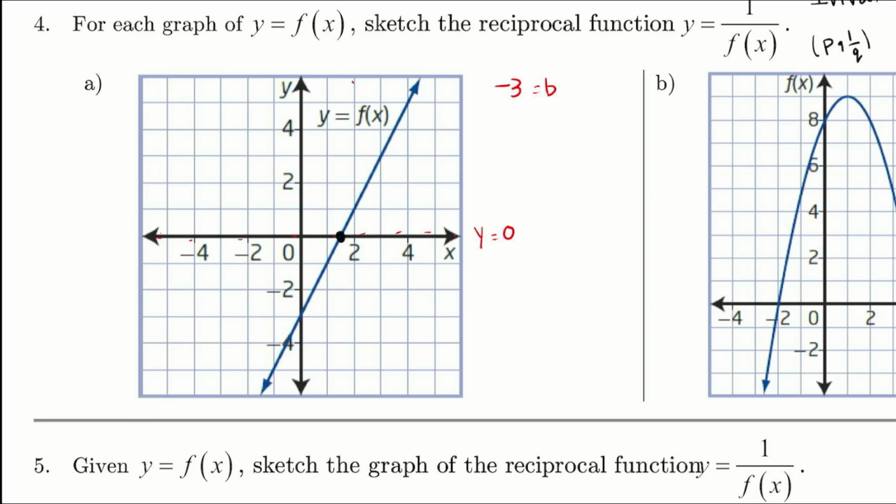So we're going to draw a dashed line here, where our vertical asymptote is. The x-axis, or the x-intercept, where it crosses the x-line, creates our horizontal asymptote. So this is approximately 1.5. I know it's not a great looking graph, but our vertical asymptote looks to be about 1.5.